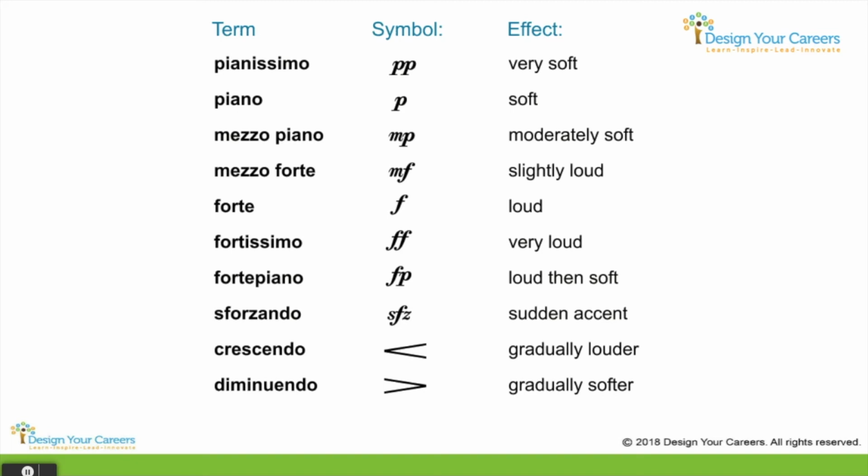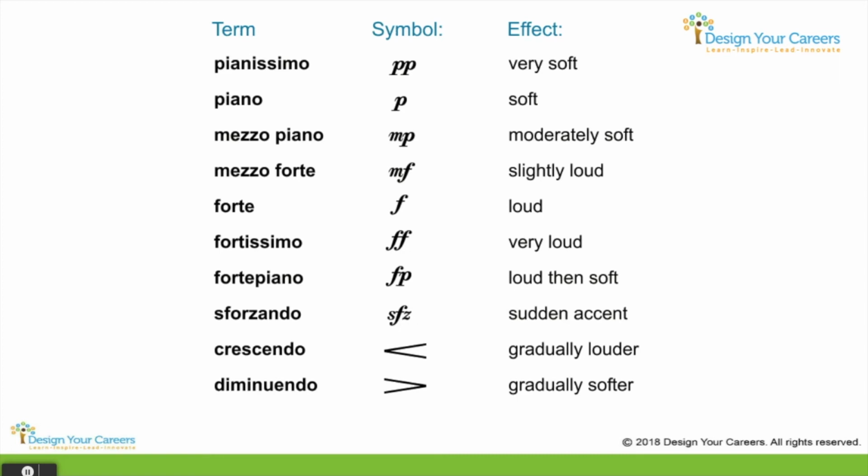And the next one you might see is mezzo forte, which means slightly loud, just a slight amount more than your normal playing, so you would press your piano key a bit harder. And then the next one is fortissimo, which is FF. This means it's very loud, so you want to press it really hard. And the next one is forte piano, which is FP, which means that you want to press it really loud and slowly lift your finger so it becomes soft.